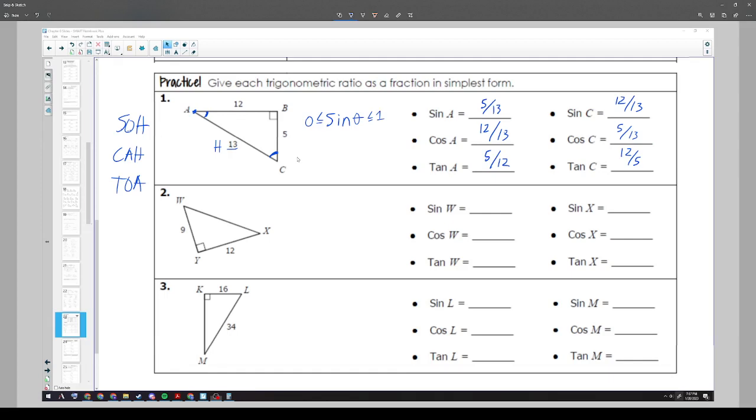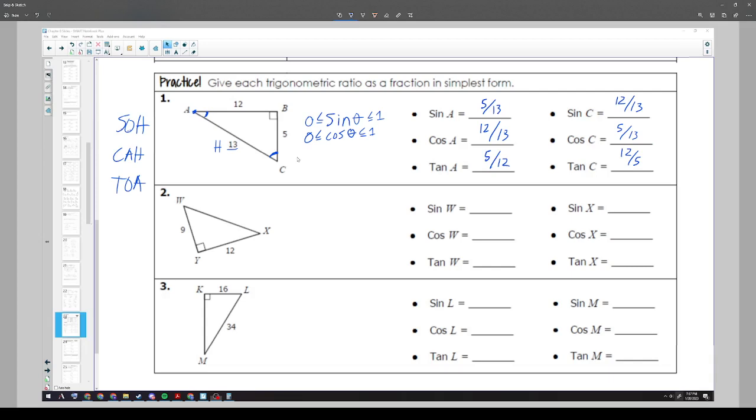No matter what angle we put in here, the range has a limitation of 0 to 1. Now, since we're talking about right triangles, we can never actually reach 1, because that would mean the leg and hypotenuse are equal, and we can never reach 0, because that would mean the leg length is 0. But sine can go from 0 to 1. We just can't do it with these triangles. Cosine has the exact same limitation because, again, we're dividing a leg over a hypotenuse, so it has to be between 0 and 1. Tangent, on the other hand, we saw 5 over 12, but then the reciprocal was 12 over 5. So tangent does not have that limitation that sine and cosine have as far as its range.